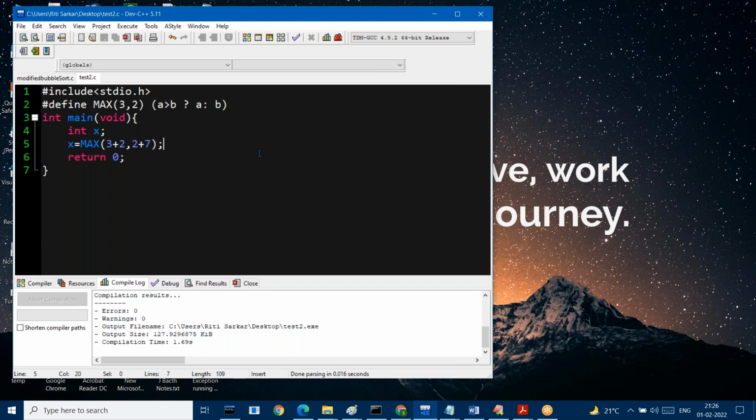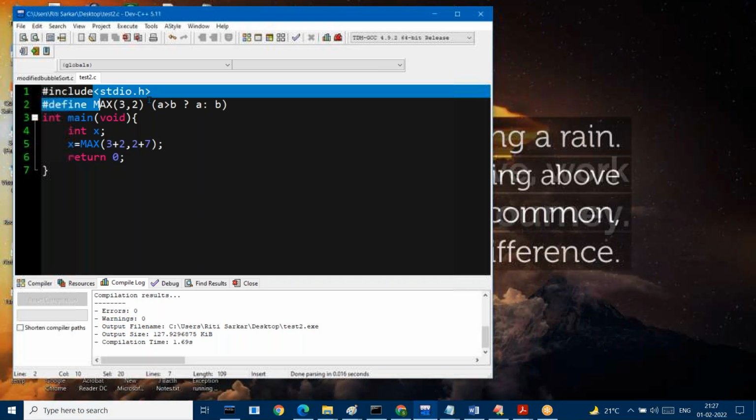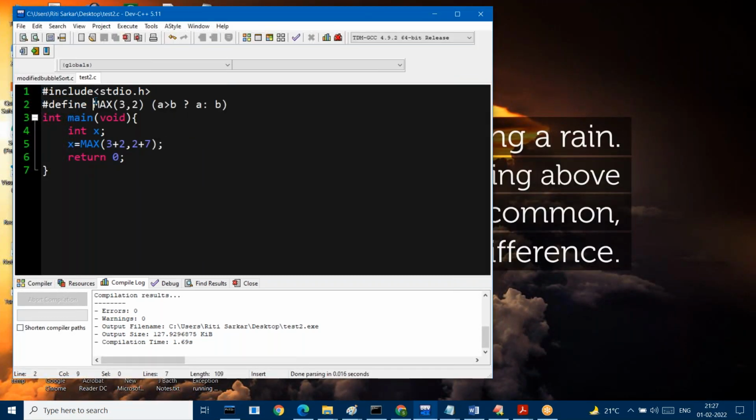What will be the output of this? Nine. Let's see. So print it.